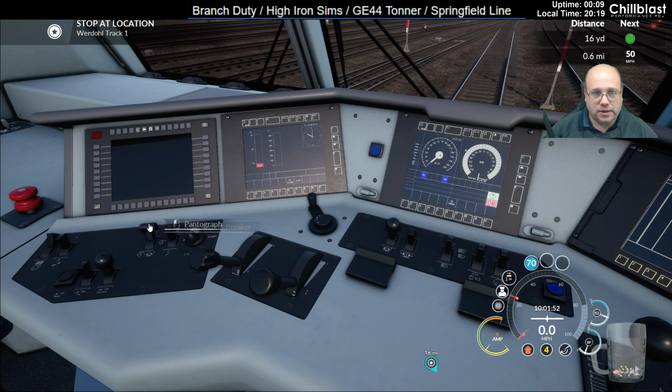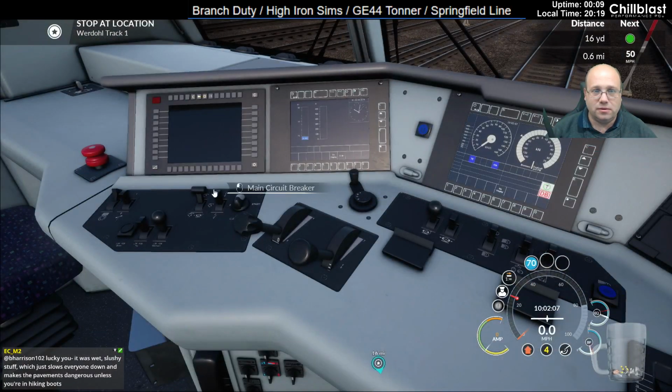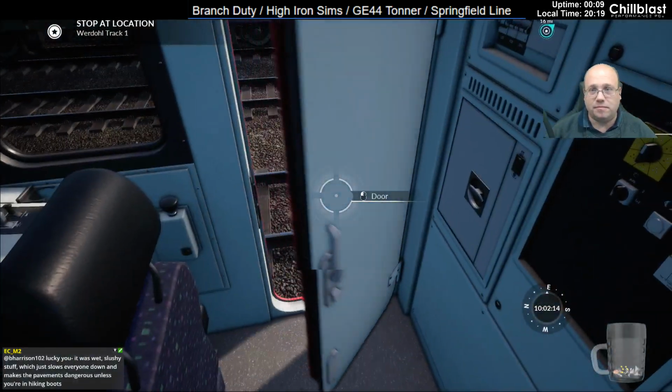Right. I've got to try and get this train working first, but then we'll have a look at the Isolona after this one, yeah? It's only a quickie. Ah, we've got a pantograph now. Excellent. I knew we'd get there somewhere. Close the main circuit breaker. We now have volts. Right, the cab has got the power.